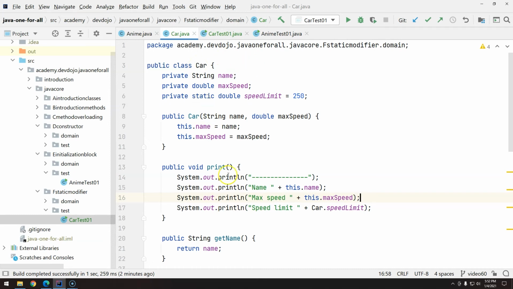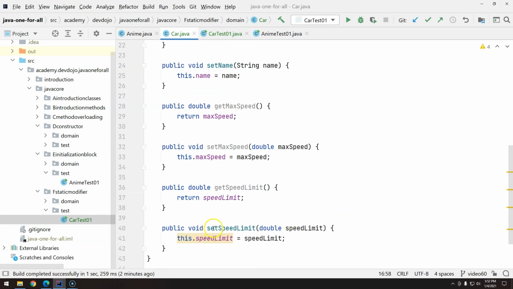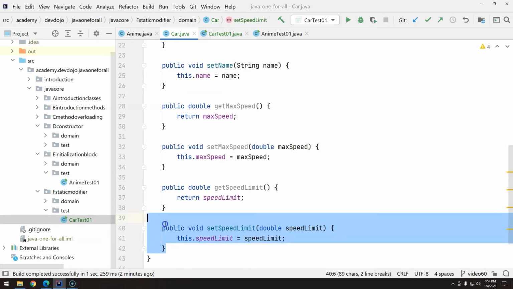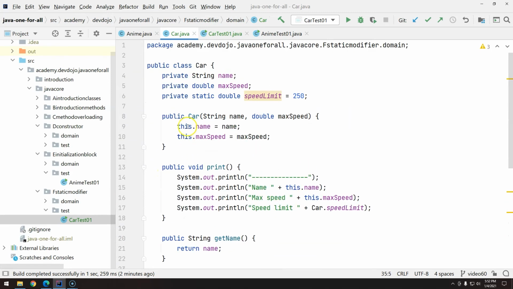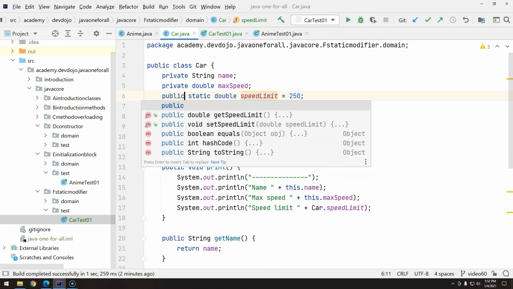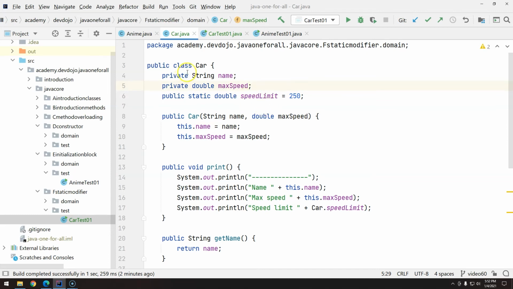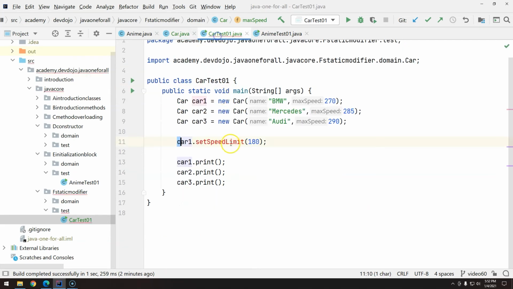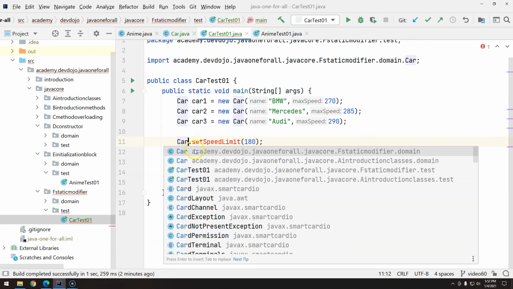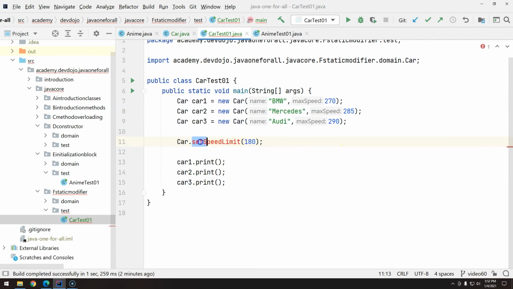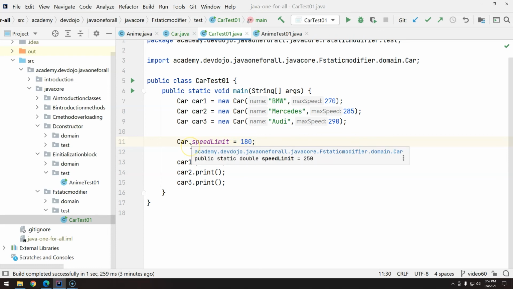Now before we talk about access modifiers and the static modifier on the method, let's delete these two and make this one public for a better example. What you're saying here is that speed limit belongs to the class car, and whatever I do to it will apply to all objects. So here the correct way would be car from the package static modifier dot and then speed limit. You can just initialize it like this. Now everyone looking at this code realizes that I'm changing something that is static, and all the objects will automatically get this new value.